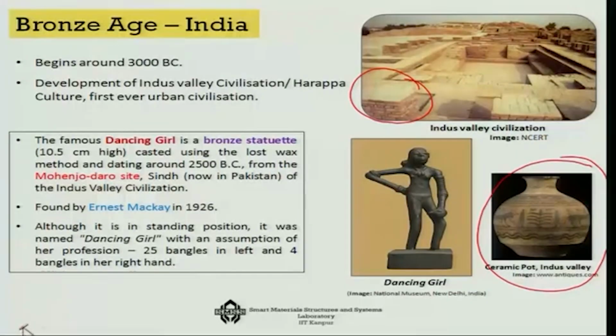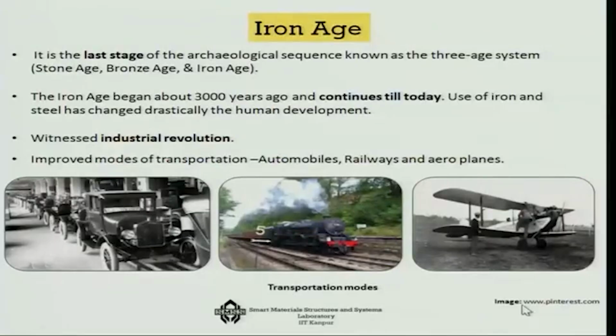So, during the Bronze Age, of course, the predominant material is bronze itself, but I would say that these ceramics also came into the picture side by side. Now, after that came the Iron Age, and people say in fact that one of the reasons why the Indus Valley civilization was defeated by the Aryans is because the Aryans had better arms made of iron, which worked much better than the bronze counterparts, and they won the battles.